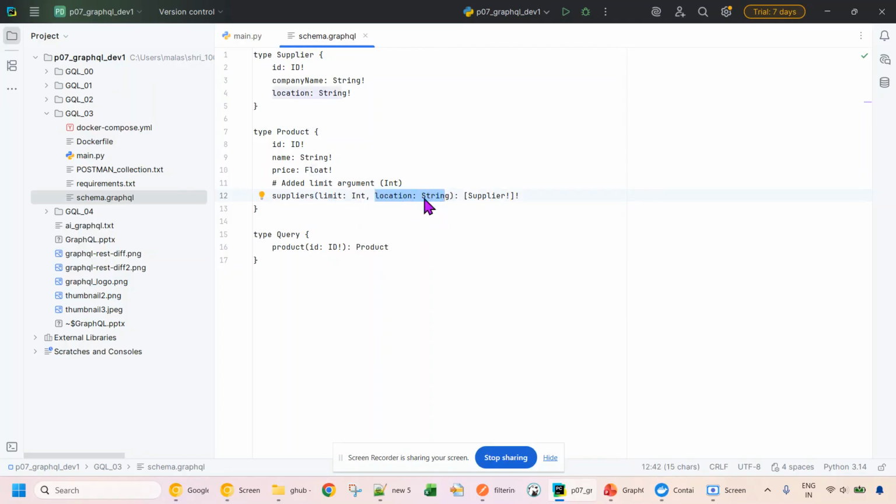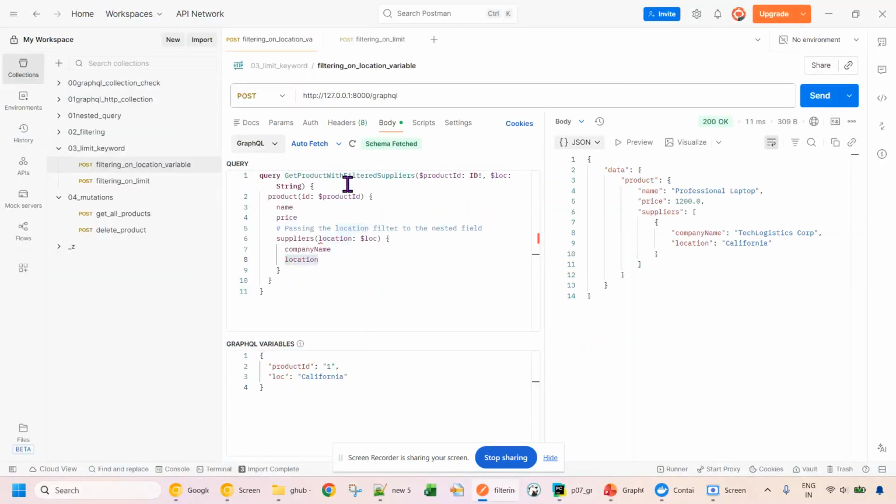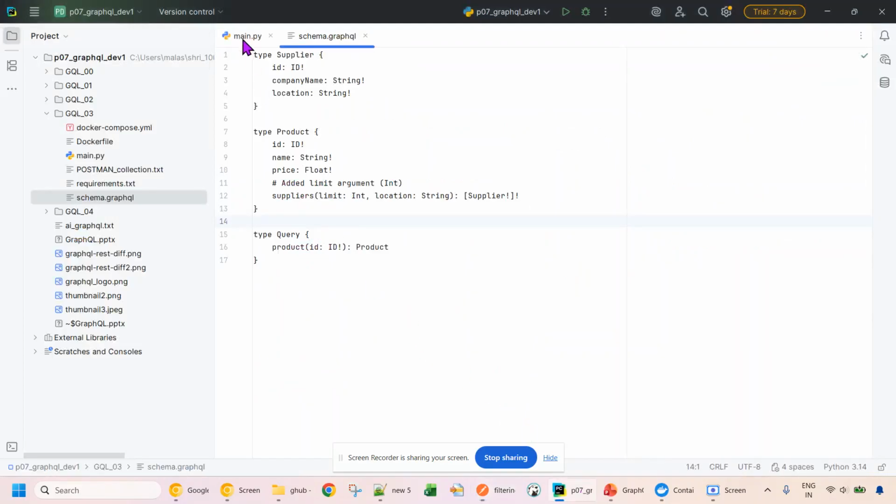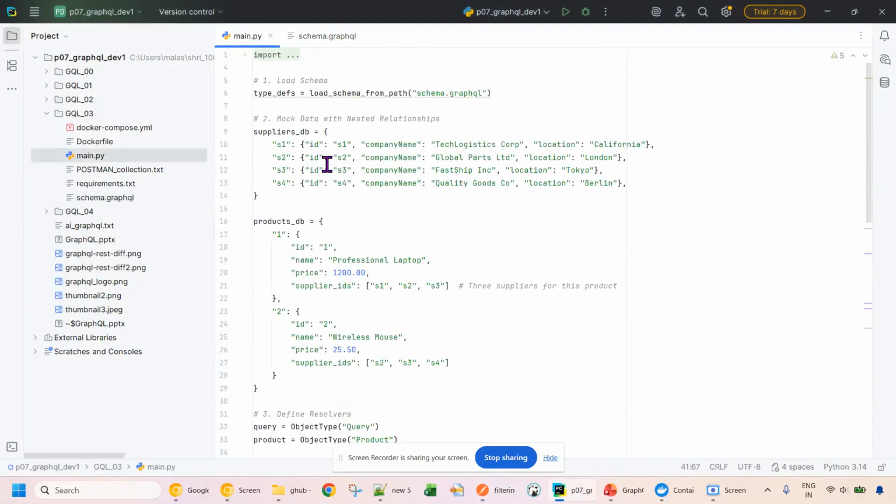Same thing, the invalid product ID. So we are passing ID as 999 and we should not get any data. Right, so that is also passed. Let's see that in the postman also. In the postman also, if we are passing the product ID as 200, for example, or 2000, then we should not get anything, right? So we are getting null. Okay, as I said earlier, the response will be 200 okay always, but then we need to check the response content.